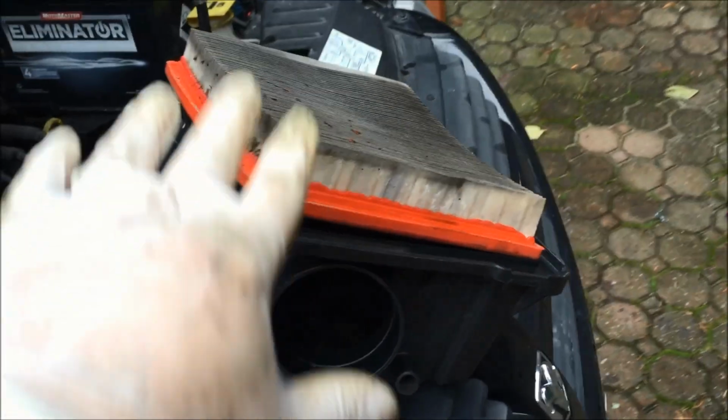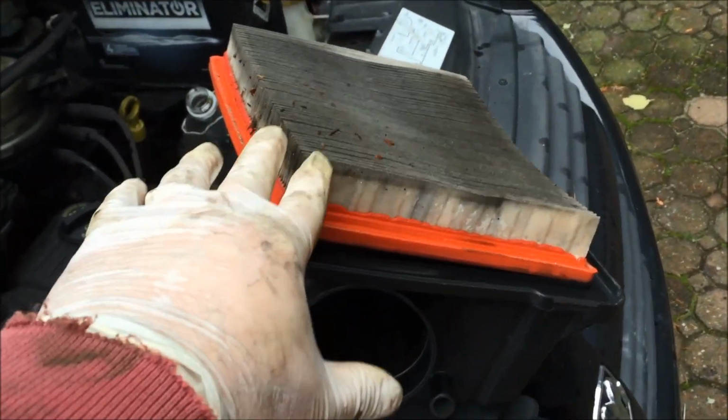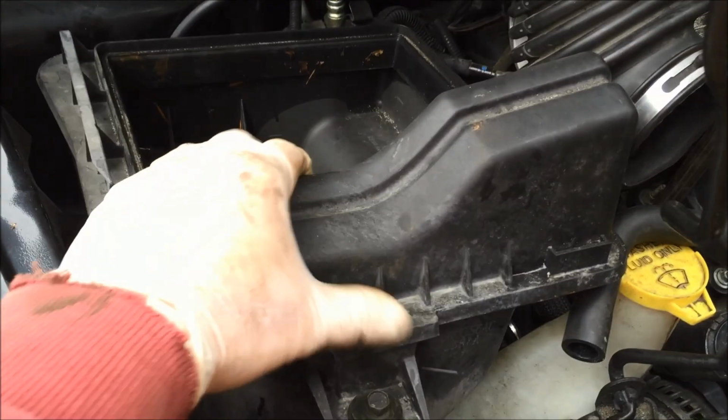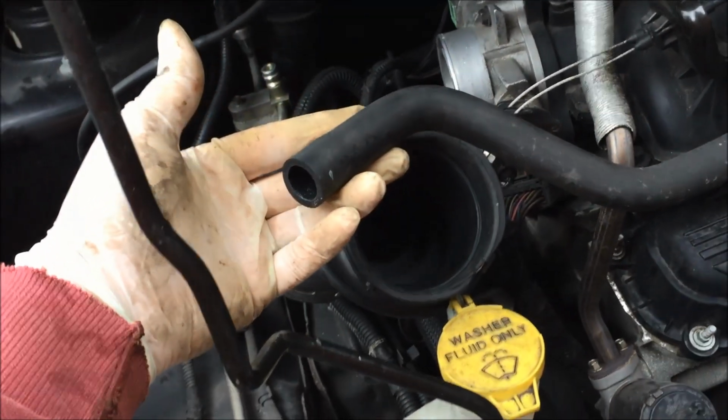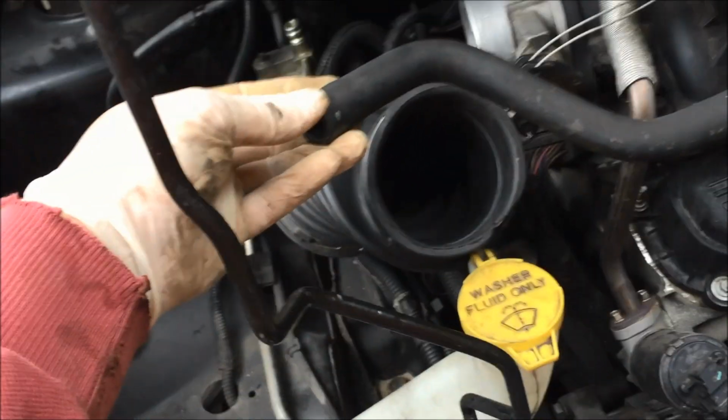The top of the box looks like that. There's an air filter inside, so bonus, if you want to replace the air filter, do it now. So take the top off, then just lift the box out and put it aside. I should have mentioned as well, there is this hose. No clamp. Just pop it off the box.